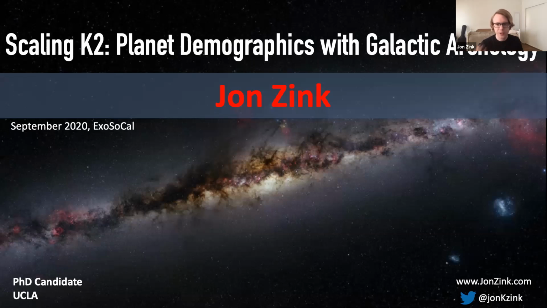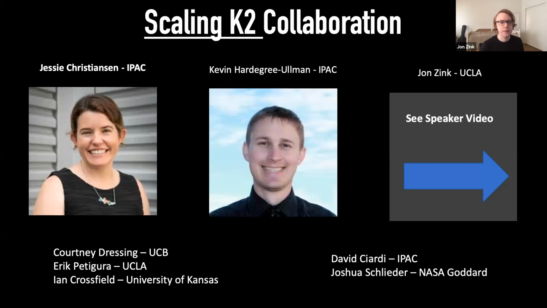Just to reiterate what Kaylin just said, my name is Jon Zink. I am a PhD student at UCLA, and I'm going to be talking about planet demographics with the K2 mission. So I'll start by just mentioning that this is not work done in a bubble. There's a bunch of people working on this. I'm just one of many people.